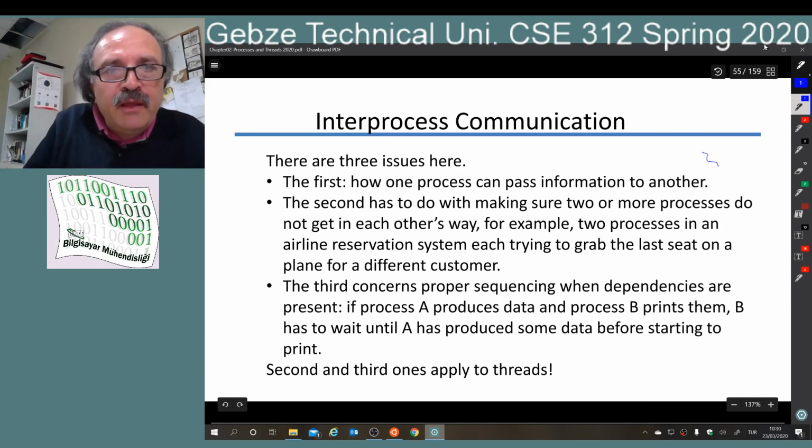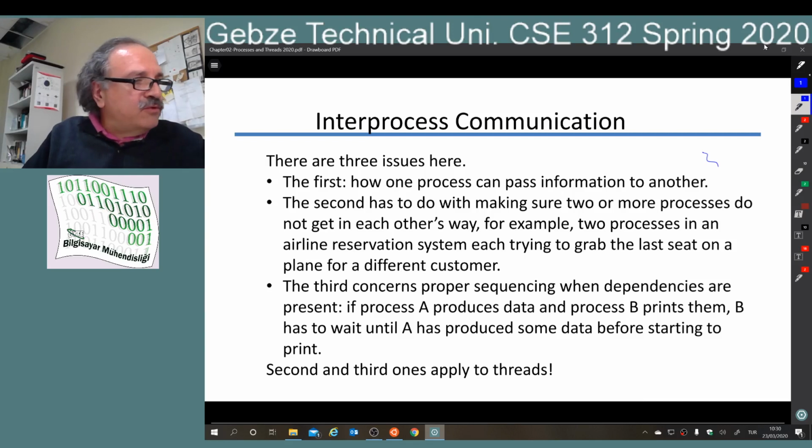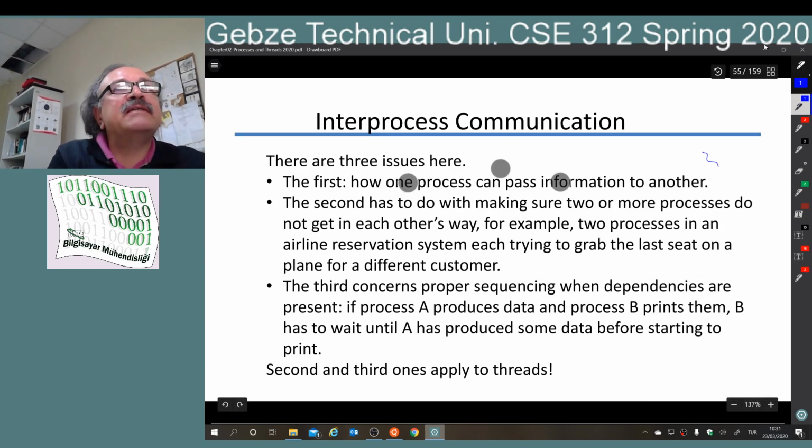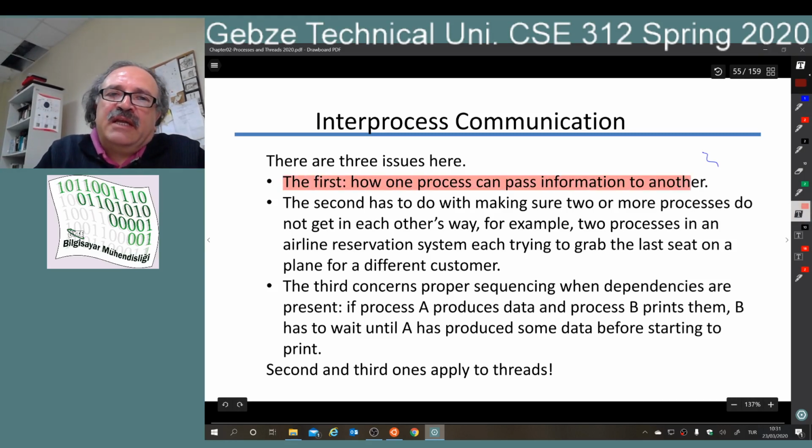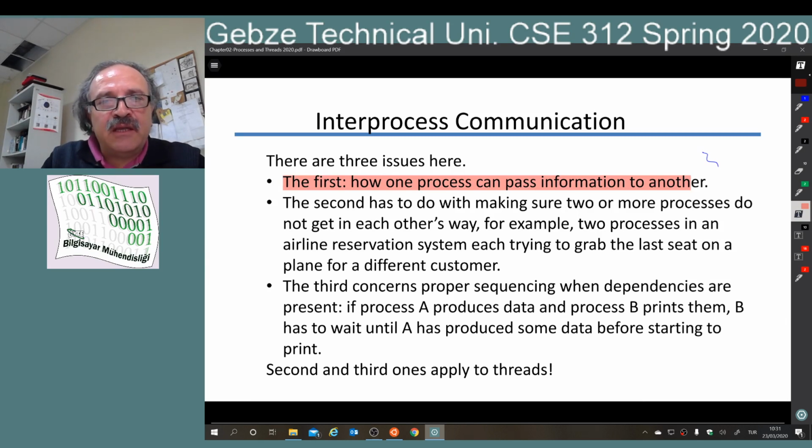Okay, it works now. So the last time where we stopped, we were talking about interprocess communication. We said that we like our isolation, our abstraction between the processes or threads, but we like to communicate between the threads. So what would be the problems if we try to do this? First, how we can pass information to another process or thread. For threads, this is no problem, because threads share lots of stuff, including the address space, and our global variables will be shared.